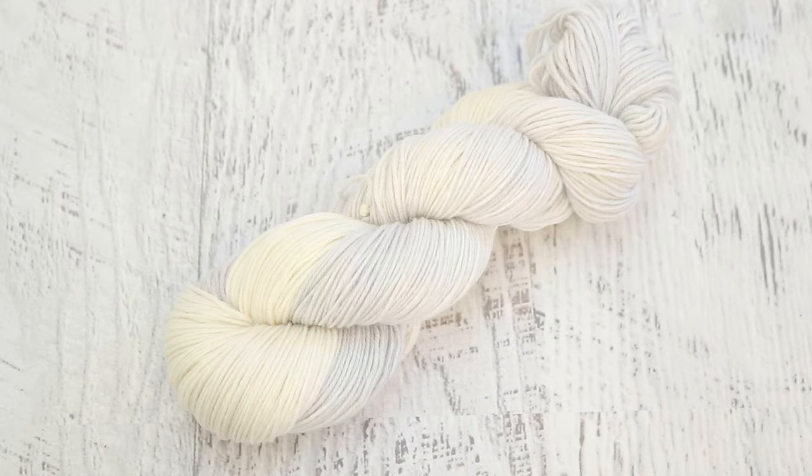It is easy to show restraint when you're dealing with a tiny amount of dye anyway. But should I try something more like this in the future? Let me know in the comments if you want to see me deal with some mega pastel whisper colors without it being leftover dye. This is also another reason why even if there's a teeny tiny amount of dye left, don't discount that. This yarn would be wonderful as a contrasting color for many different types of projects without being a pure white, and I think that is awesome.